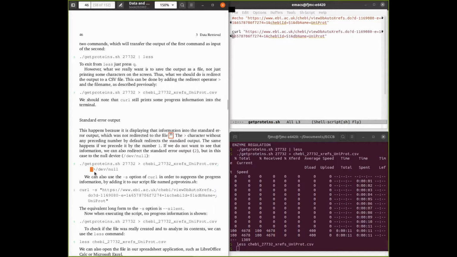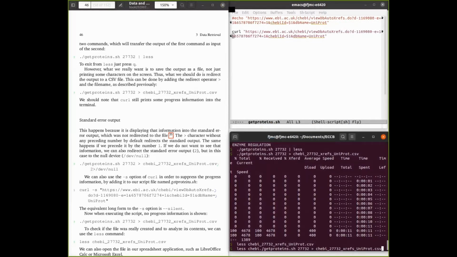And here I'm saying to send it to /dev/null. Dev null means a file that does not exist, like a black hole, so it's like ignoring it.